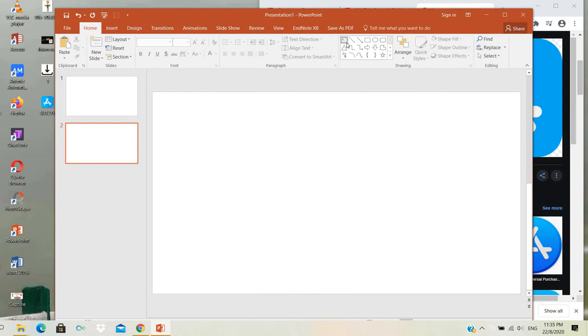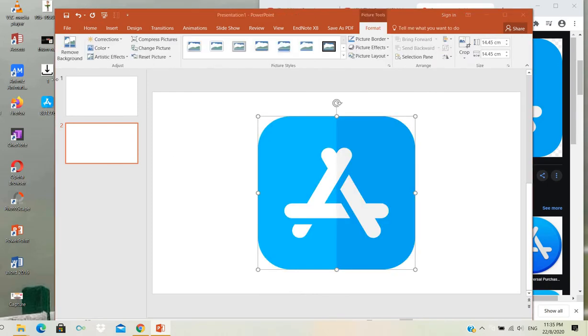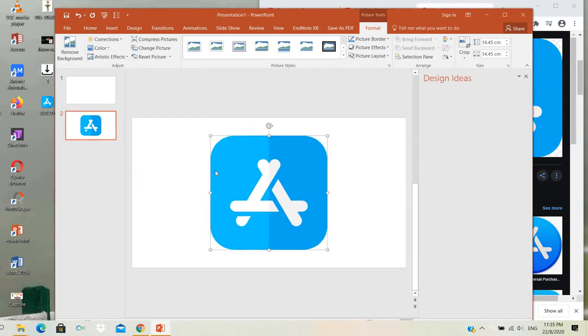Once you select, come back and drag the pictures here, and another one.